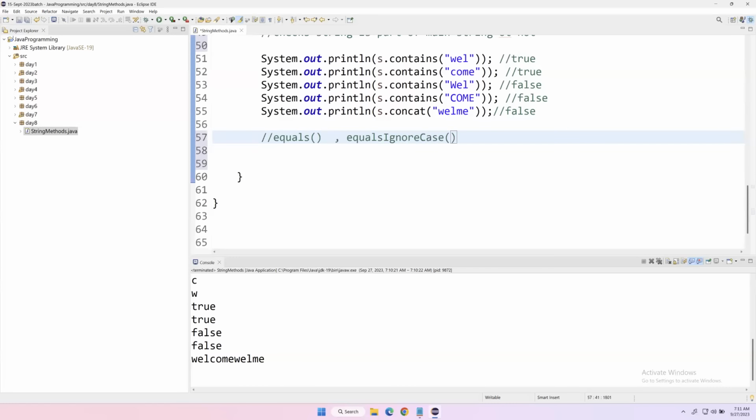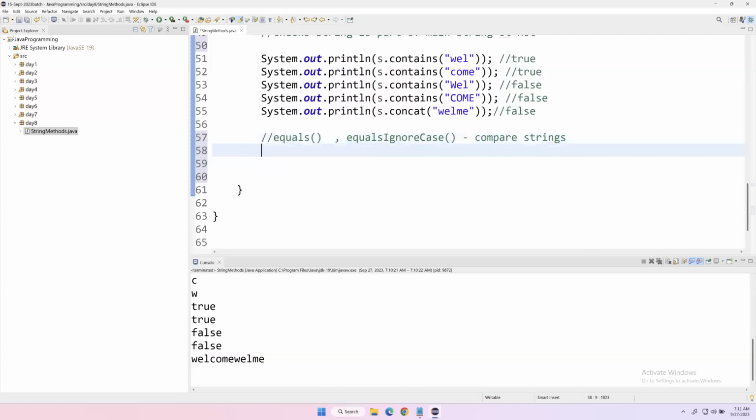These are the two methods, and both are used for comparing strings. So how to use this comparison? Whenever you want to compare two strings to see whether they are equal or not, you can prefer either the equals method or equals ignore case, but there is a slight difference.